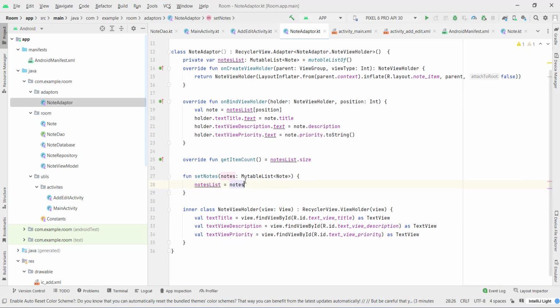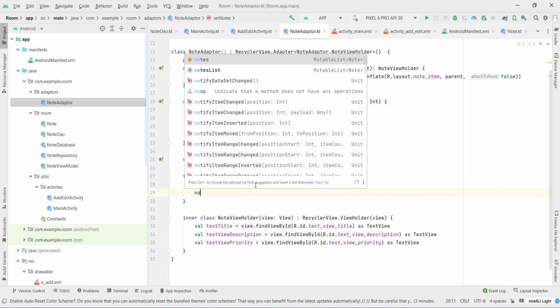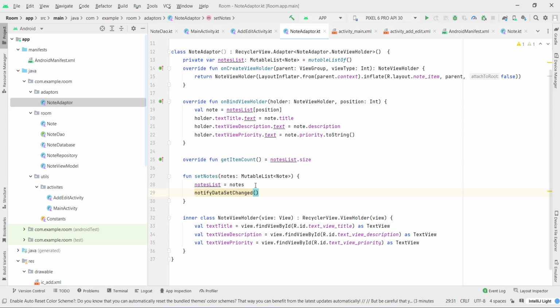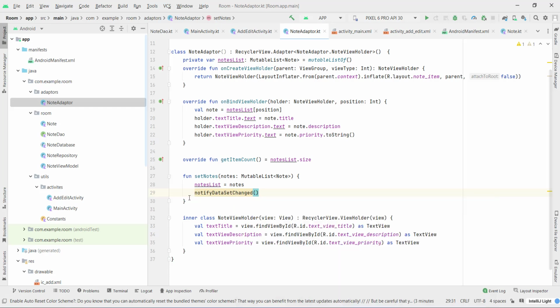Well, one thing that we need to do is notify the adapter. After we set our notes, we need to notify our adapter that something was changed. In the next videos, we're going to look at more specific functions which can notify when an item is inserted at a specific position, because notify dataset changed says that a change has happened and it should redraw the whole layout.